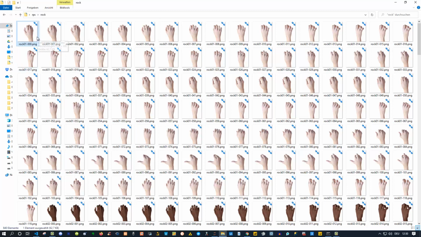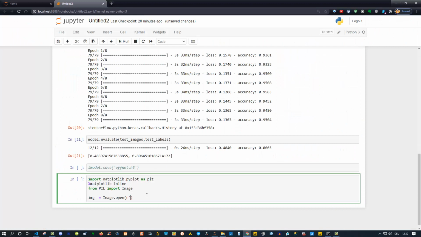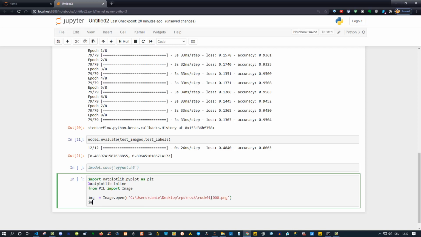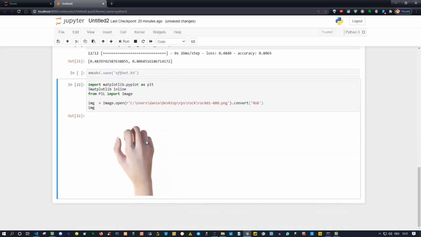Okay, so I take this one here, for instance, as a first one, and then I go back to the model here, and I can simply say, here at first I want to take a look at it, so let's actually read it. And okay, we got our image here, and now if we call this image here, and of course, as I said before, I want to convert it, so .convert, and here we specify we want to convert it to RGB, okay, 3 color channels here, like that. And then we can run this, and we got here basically our rock, right?